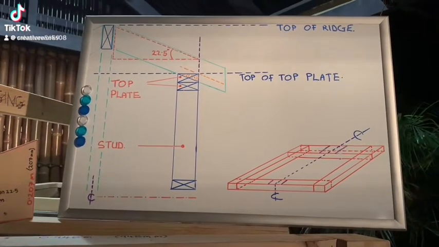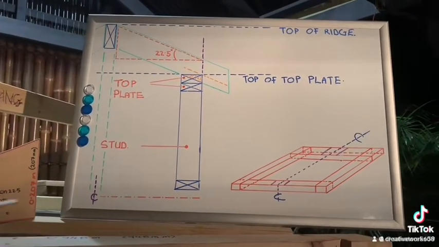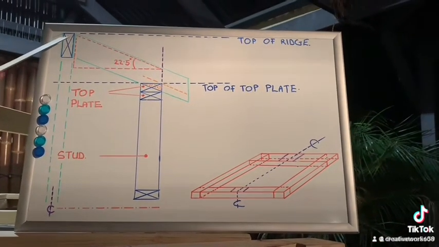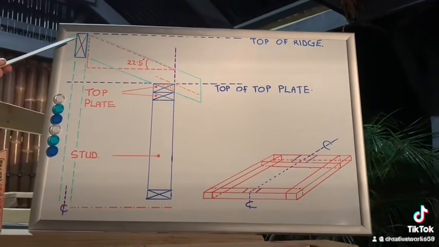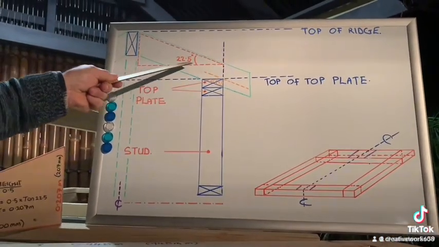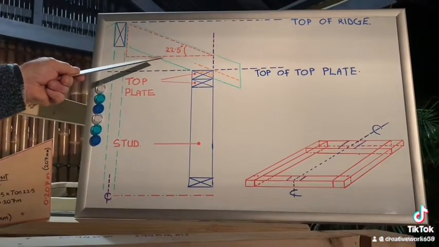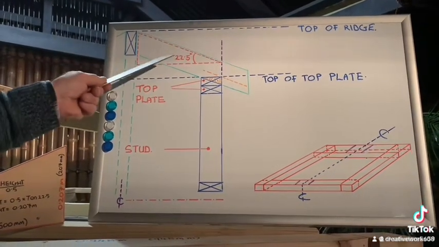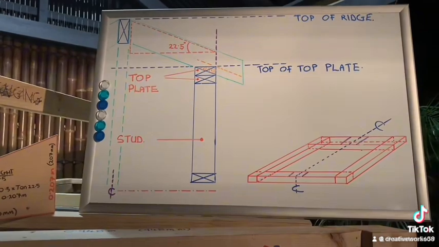I showed you on the practical side on my previous channel, but what I've got here is an example of a gable roof. For example, I've got a rafter, I've got a ridge capping, I've got another rafter. You can see it's at 22.5 degrees, which is what I've been doing on my previous model. I'm just simulating a 22.5 degree roof pitch.